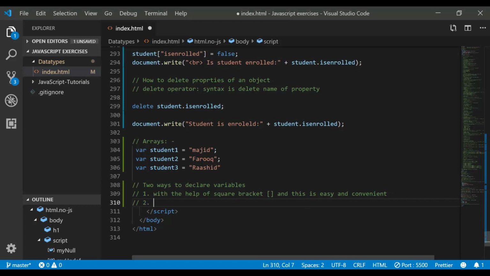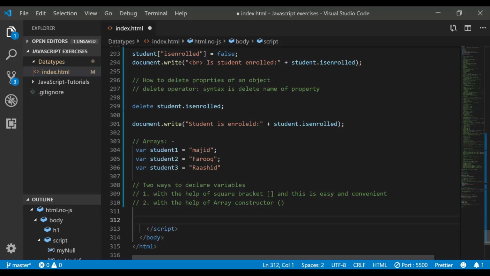And the second way is with the help of the array constructor. We can make use of the array constructor to define and declare arrays. So let us see the first way.